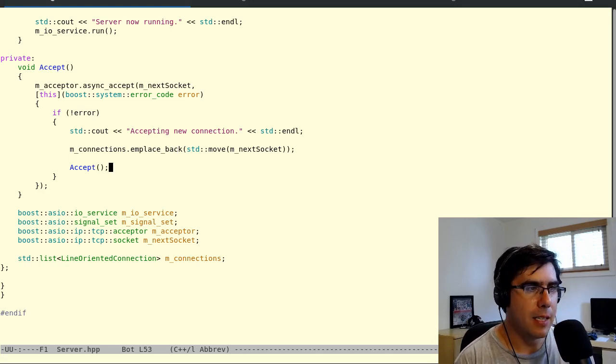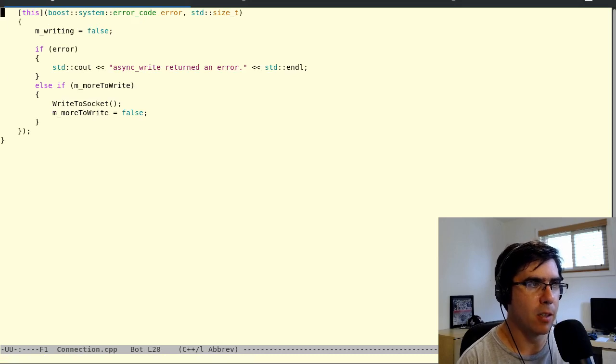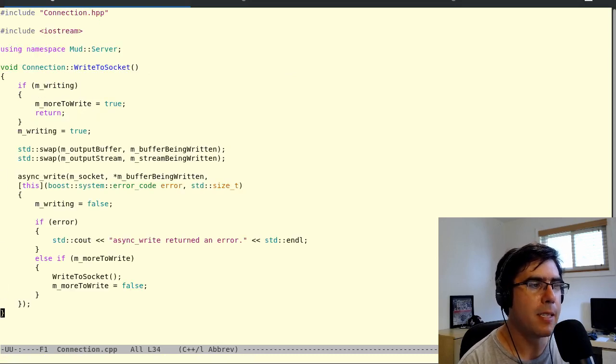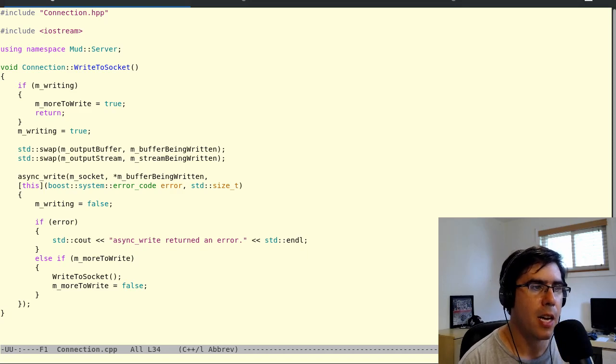We need some mechanism for the connection to signal back to the server that it's over, that it's time to shut down. Let's look at where I want to put that. In the connection base class in our write to socket method, basically I need to find a place where I can determine if we're done reading and writing, whether that be by error or by clean shutdown.